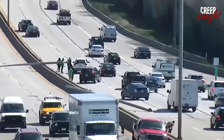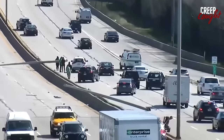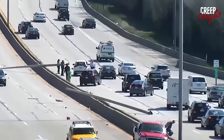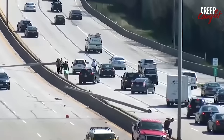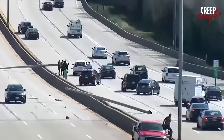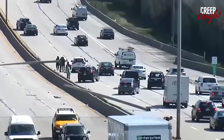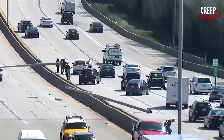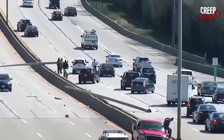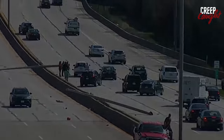The incident causes a traffic jam as curious drivers exit their vehicles to look at the aftermath. A pedestrian crosses the road to check on the pickup's driver, while the driver of a white car checks for any damage to their vehicle. The pickup driver manages to exit his vehicle through the window, stands in the lane, and surveys the chaos he's created. Reports later stated that the police arrested him following a field sobriety test. Remarkably, no one was injured during this real-life, reckless episode reminiscent of a drunken spree in a video game.